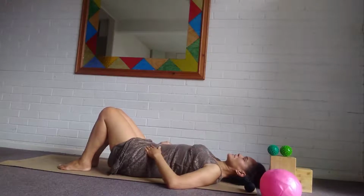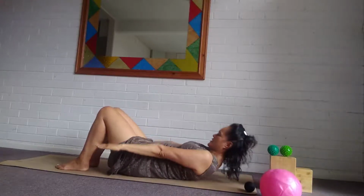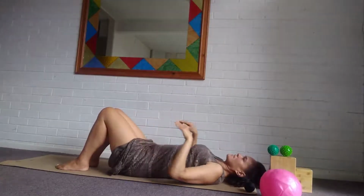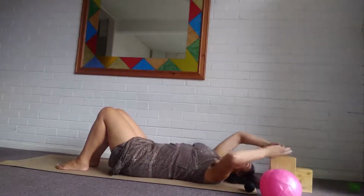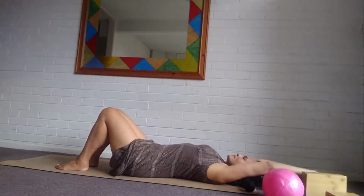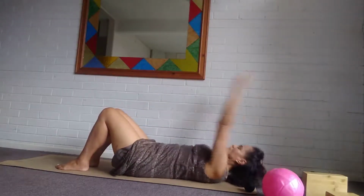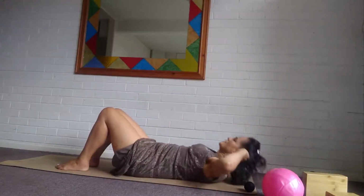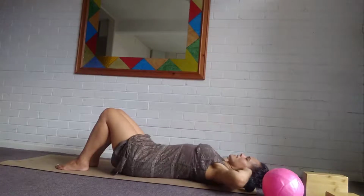So crunches. Now where to put the arms. For myself personally, I find that's the easiest because I'm actually using my arms to push myself up. This is harder because you're not getting any help. This is harder still, extra resistance. So choose your flavor. Easier, medium, harder.